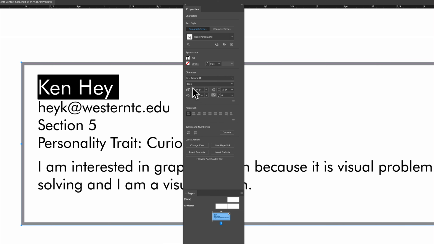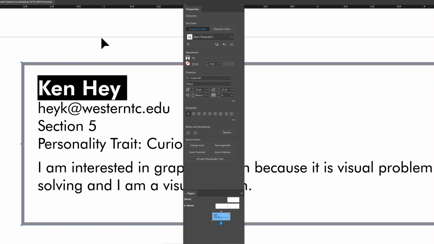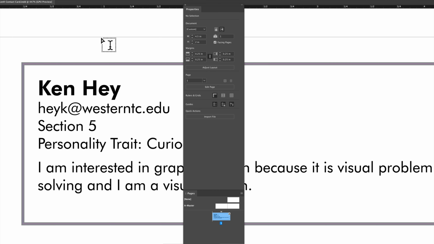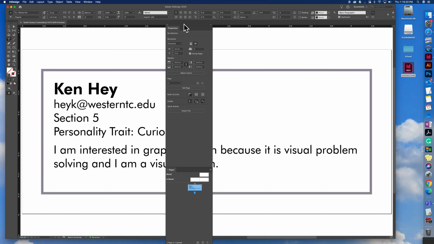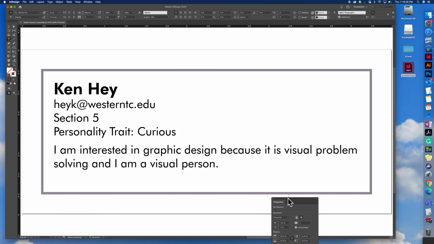You can pick a different font if you'd like. I think I'm going to go with Futura Heavy. There we go. And I'll zoom back and take a look. We're getting there. I'm going to hit Command S, and it automatically saves. Next step is taking a picture and placing it in InDesign.